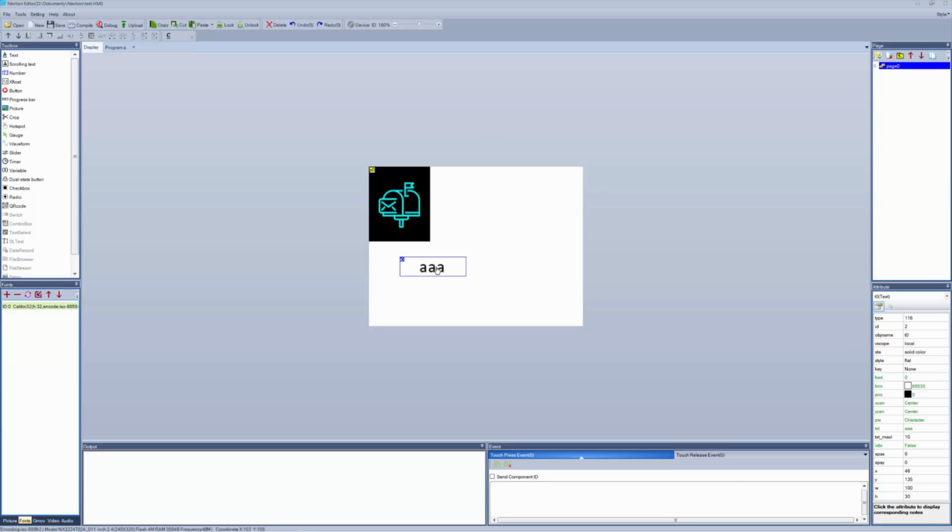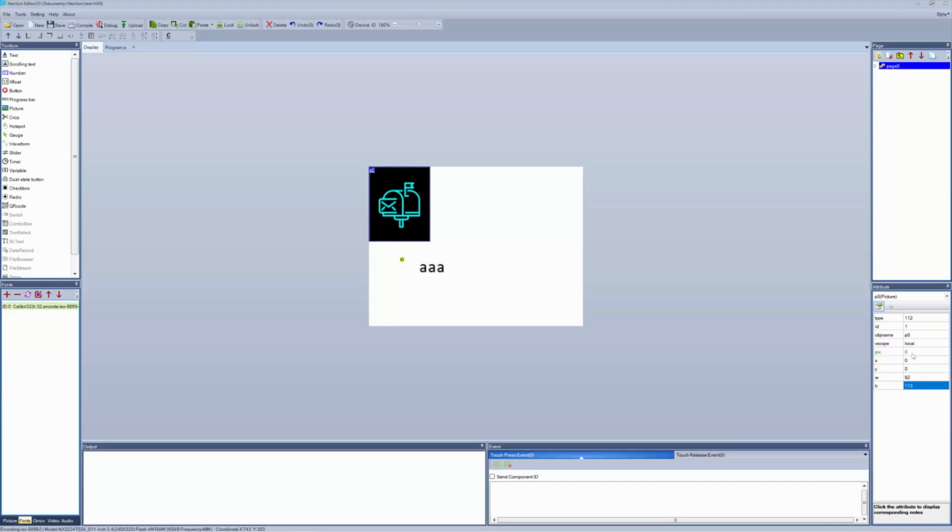There are 3 types of objects for text. There's text, there is a number, and there is a floating point number, so you pick the object that you would like to work with. Generally, if you would like to display a number, it's easier than rendering it as text. For the images, there are 2 things you could do with the image. You can hide it or display it. This is how I display those icons, like the mailbox picture, by just deciding whether it should be visible or hidden. The other thing you could do with a picture is change the picture ID from ESPHome.